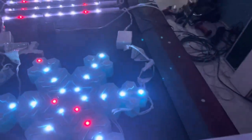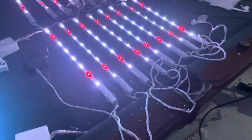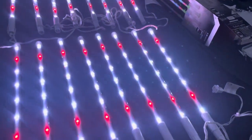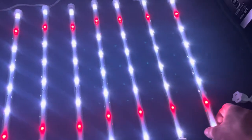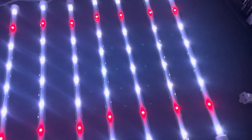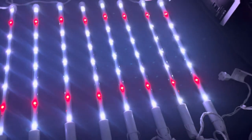This is it. I'm not going to pick up the snowman set. At the $60 price range, I thought it was just better to get another set of these, because I think these are really awesome. And they actually feel a little bit better than dancing icicles, because I've seen the dancing icicles in person. They were just cheap. I saw them in 2018.